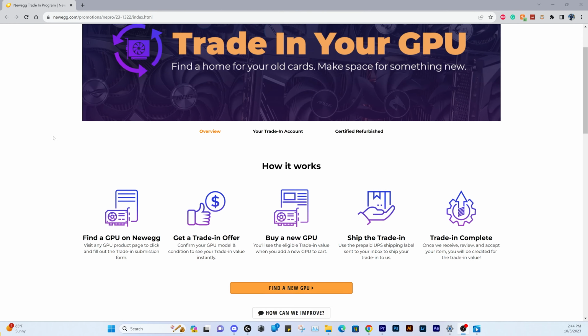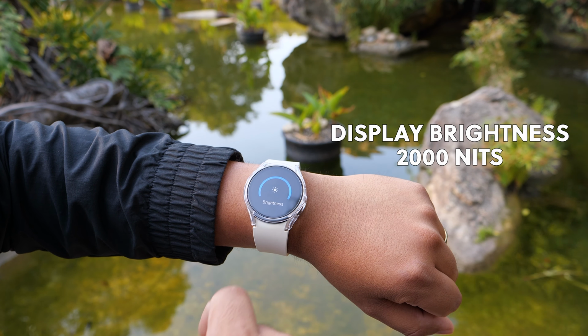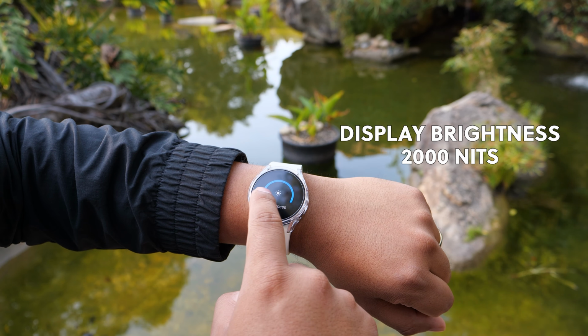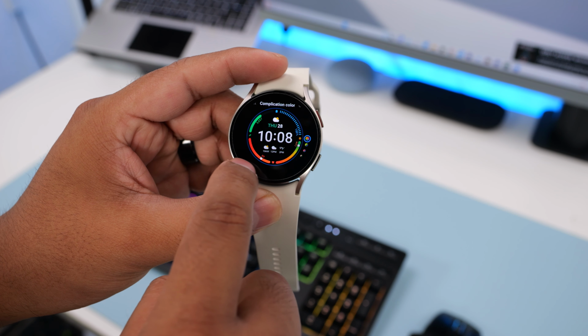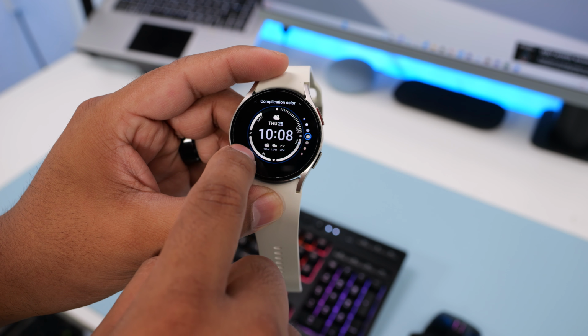One of the best things about this watch is that it features an incredibly bright display. It has a brightness of 2000 nits. You definitely won't have trouble seeing this in any lighting condition. Samsung offers a wide range of customizable watch faces that take up the entire display, and you can fill it up with lots of fitness information.